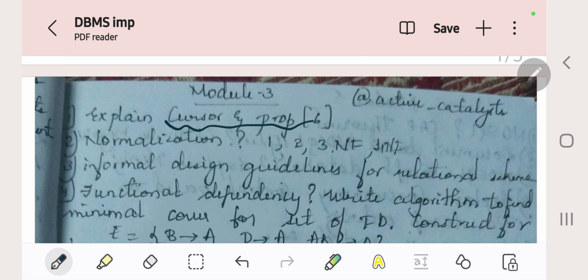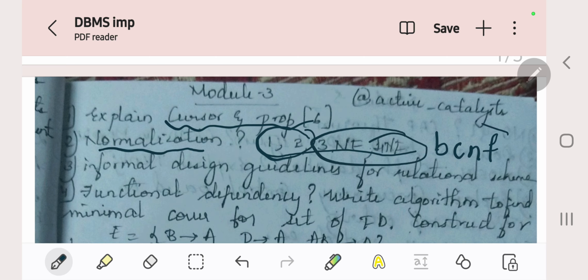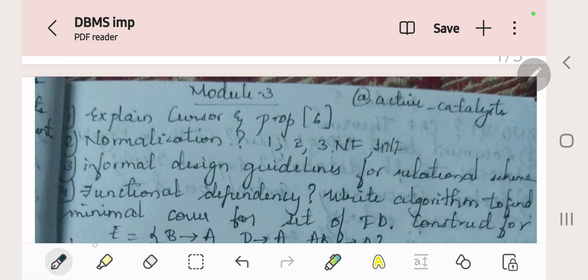You already know what normalization is. If not, then be assured that without studying the normalization concept, module 3 is nothing to you. I mean, you cannot score good marks from module 3. So it's better if you study the normalization topic. In that we have 1NF, 2NF, 3NF, 4NF, along with BCNF. I'll not tell the full forms, not because I'm not aware of them. NF is normalization form, that's it. They'll give them in combination, either 1 and 2 together, 3 and 4 together, or BCNF and 2NF together. So it's better if you study everything in a flow.